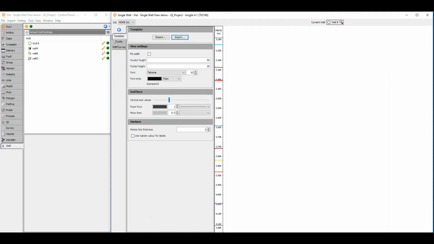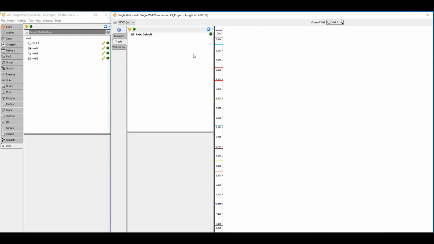Let's look at some geology first. I'm going to create an empty track and add geological markers, tops, there. The available track types are axis tracks, curve tracks, and seismic tracks. I have already got an axis track, so let's create a curve track. This is the most commonly used type of track.